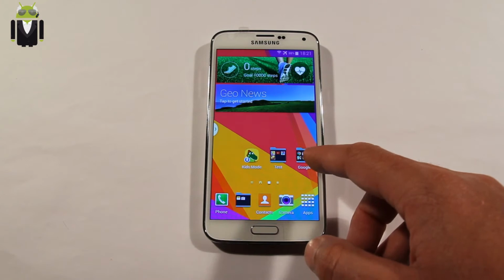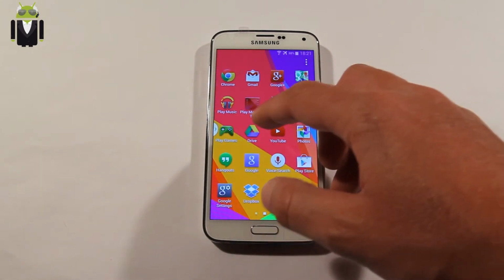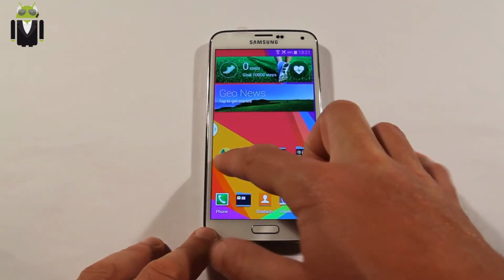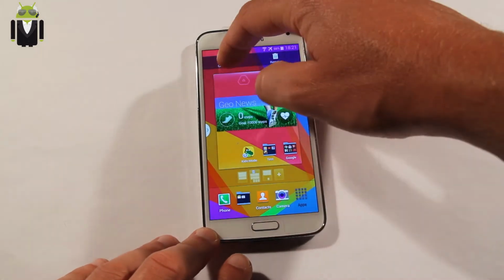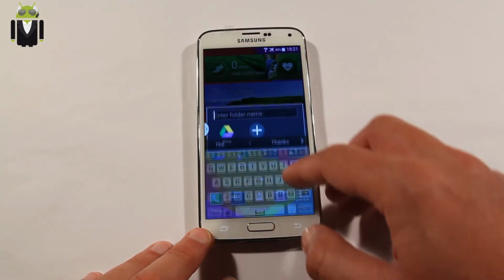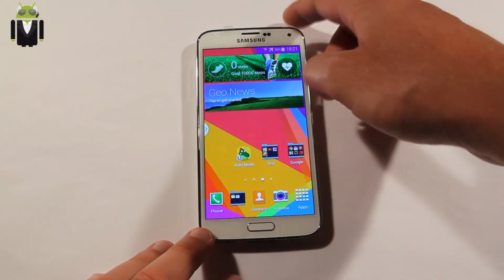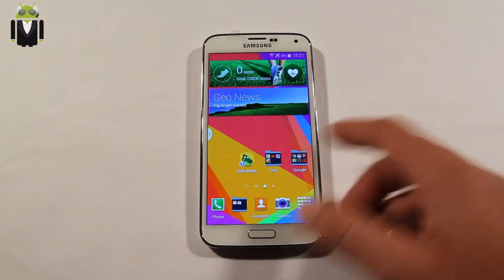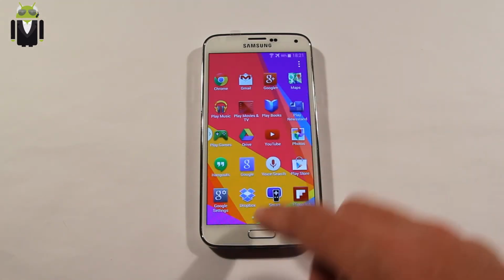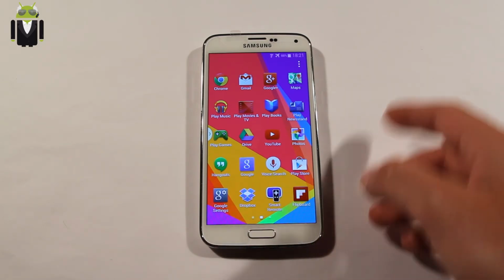You can create some folders, but not like on other user interfaces. For example, you can't create a folder just like that. You have to create a folder there to be able to create a new folder. Okay, there, and you can remove it.